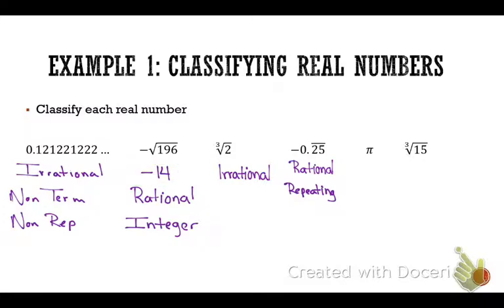All right. What about our old friend pi? Rational or irrational? Irrational. It's probably the most famous irrational number, if there is a famous math number. Okay, cube root of 15. Think that's going to go into a fraction? No. 15 is not a perfect cube. This is irrational also.